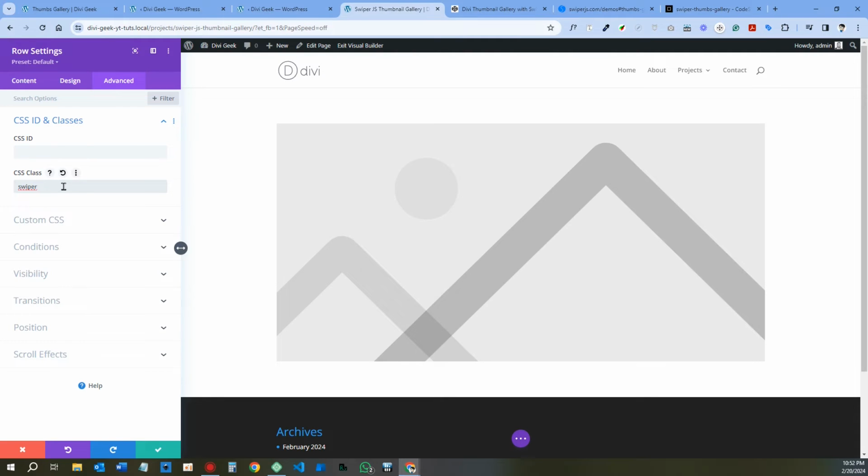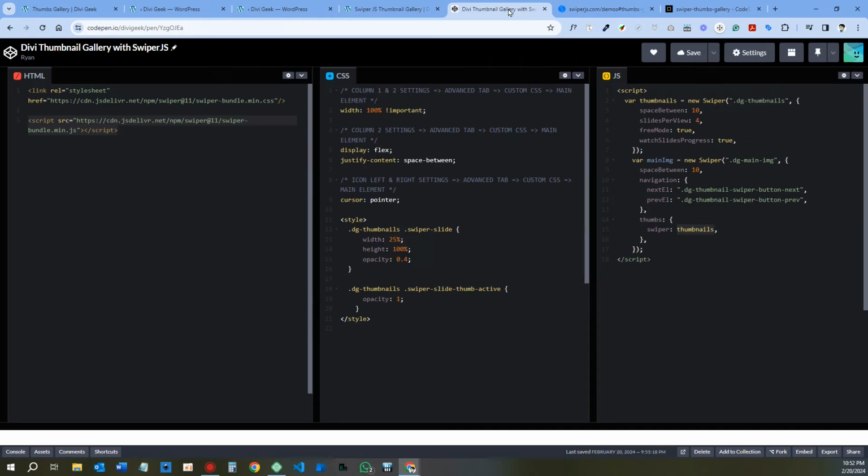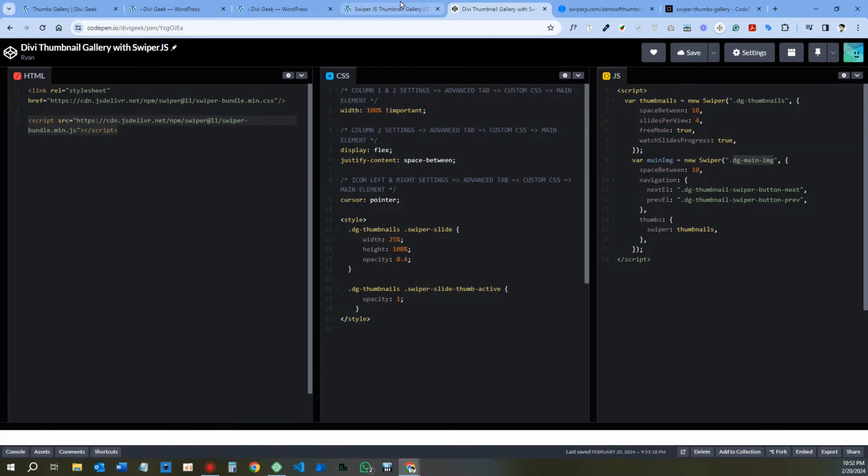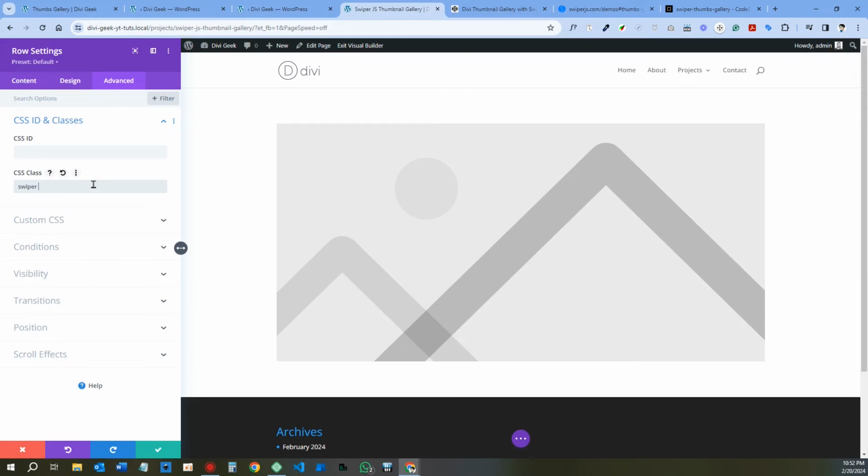Then we're going to need another class, and we're going to get that from the Codepen. So we're going to grab this class here, dg-main-image. Do not grab the dot, just the words and the hyphens. Let's copy that, go back to our builder and put a space after Swiper and paste in our other class. You must have a space there, otherwise it's not going to work.